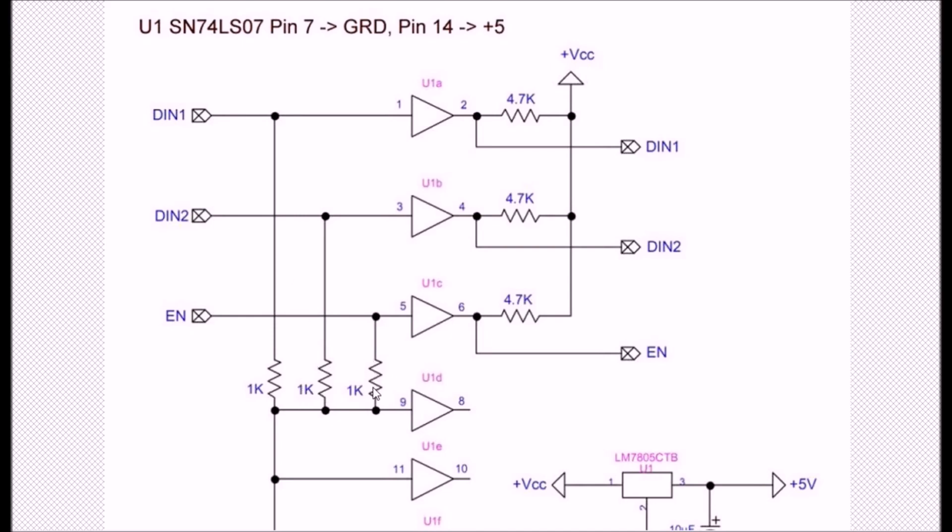Any inputs that you're normally using need a pull-down resistor. You cannot let it just float there - no way. Have to have the pull-down resistors. On the output, as you'll see further on in the video, it's going to be open collector. I need pull-up resistors to VCC. The 7407 is operating at five volts and the output is pulled up through resistors to VCC, which in the case of everything I'm doing is going to be 12 volts.